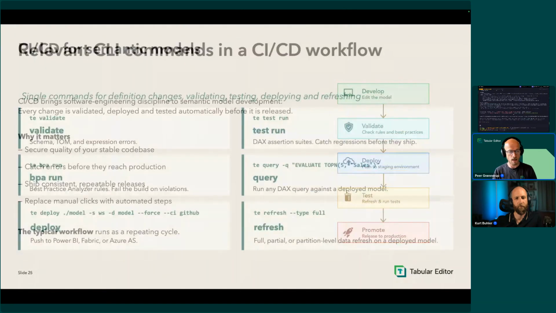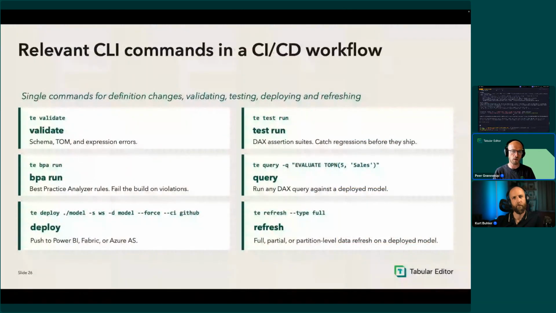In regards to the CLI, Kurt already showed a few of the commands that are relevant in a CI/CD workflow. There's the validate command that will validate the metadata and your TOM, figuring out whether or not you have broken relationships, measures pointing to columns that no longer exist, and so on and so forth. So this is a way to gate that things do not go into your stable code before those errors are fixed.